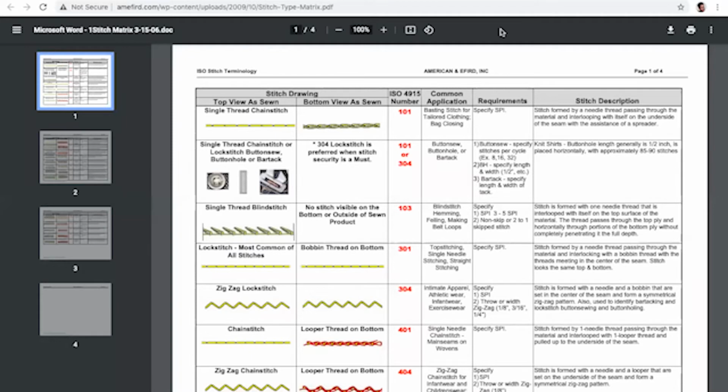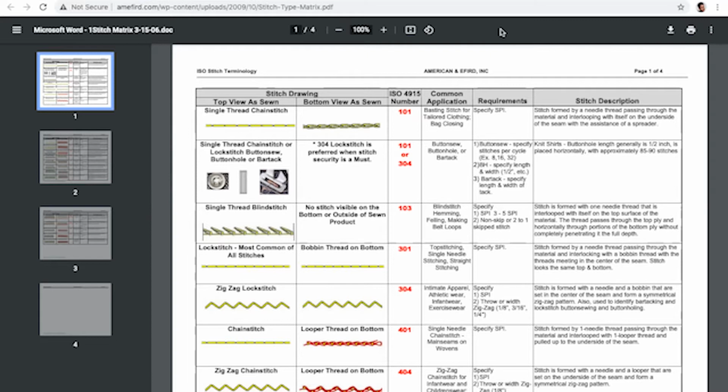Now, for this presentation, we're actually going to look at the charts, which is really the stitch matrix, used and also created by American A&E. A&E is the foremost manufacturer and distributor of premium quality industrial and consumer sewing thread.